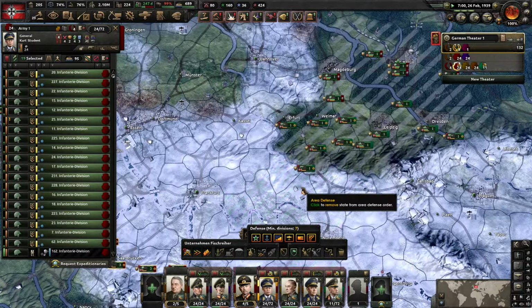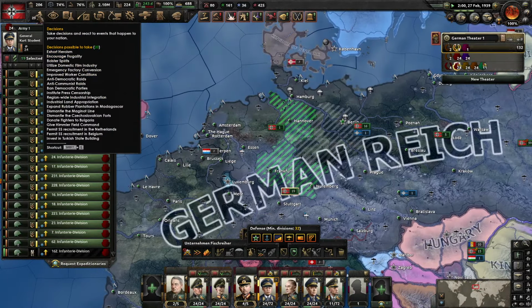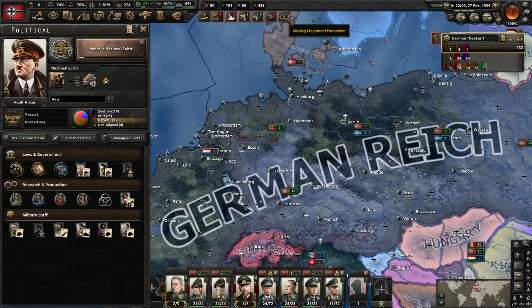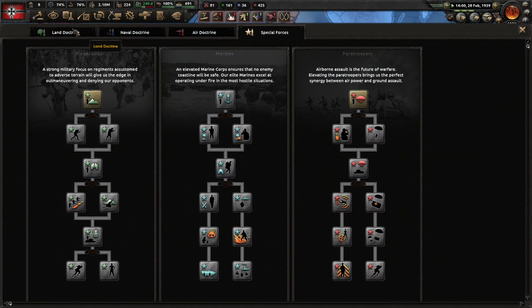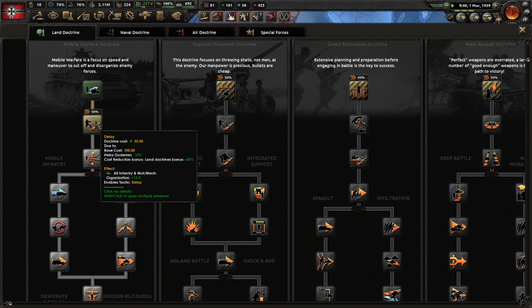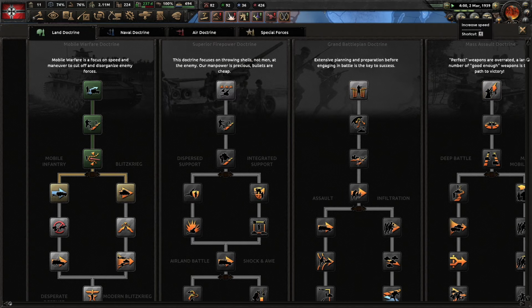Let's set these units to these zones. And there's our Blitzkrieg theorist. And now we can get ourselves a doctrine. It's going to be very cheap. Let's go ahead and get the next one in mobile warfare. And the next one in mobile warfare is going to be really cheap as well, so we'll go ahead and grab that.